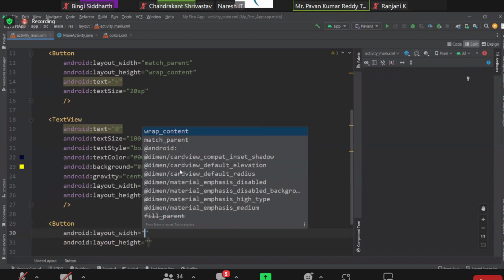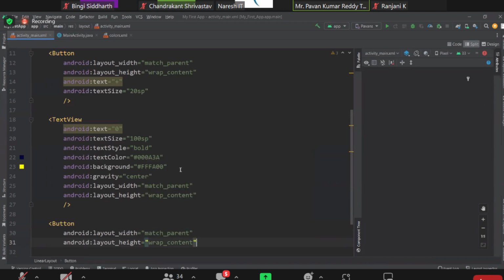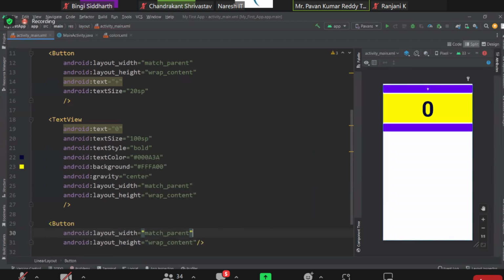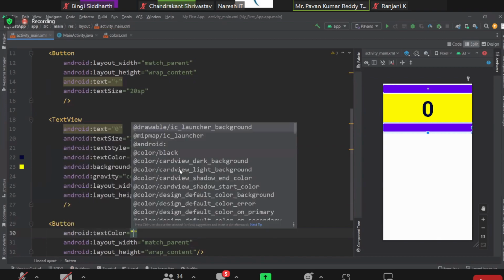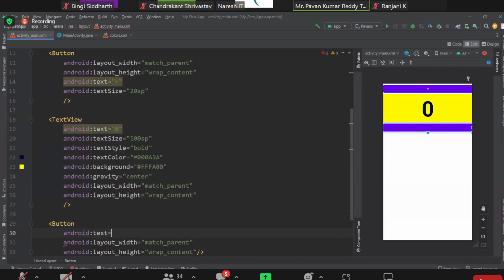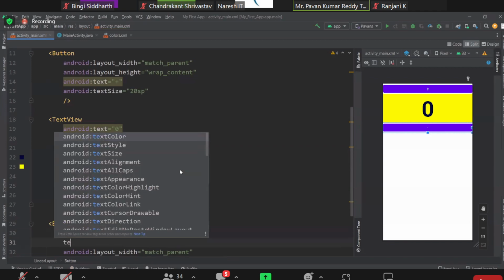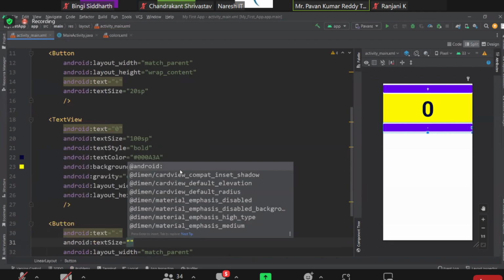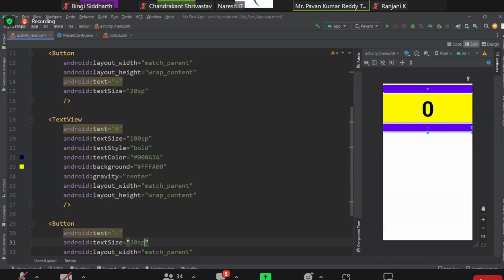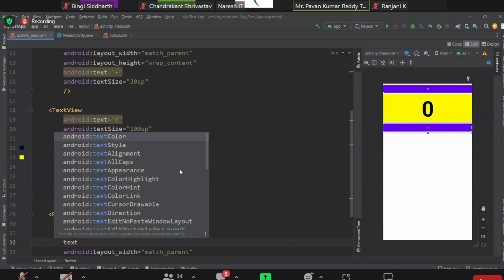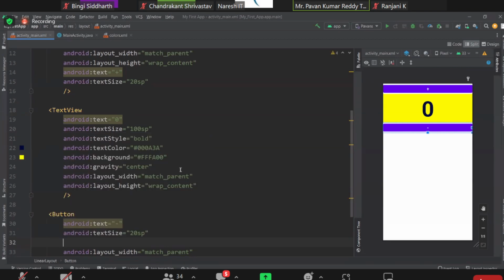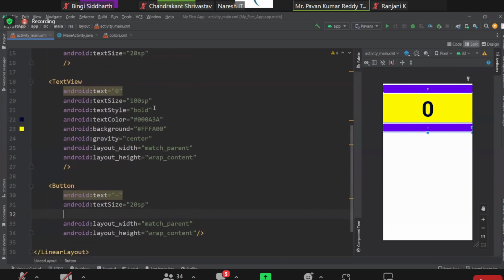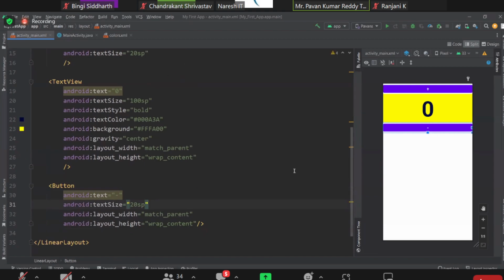Similarly, we can also create another button at the end that extends to the fullest width of the screen and also wraps the content height. You can press this button right here. You can display some text on it. You can display anything here. You can change the text size as we already know how to do it. I am doing it right away. You can also change the text style. Do I change it? No, don't. Okay, you can leave the design like this.